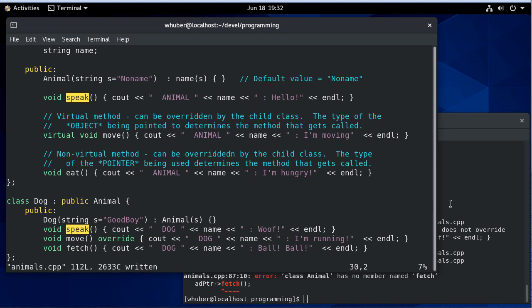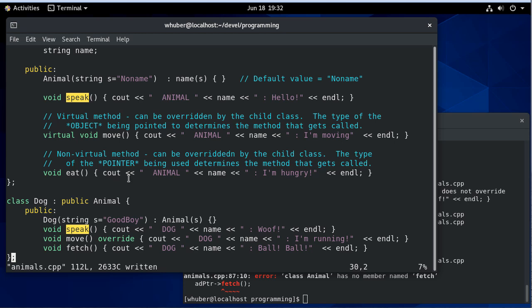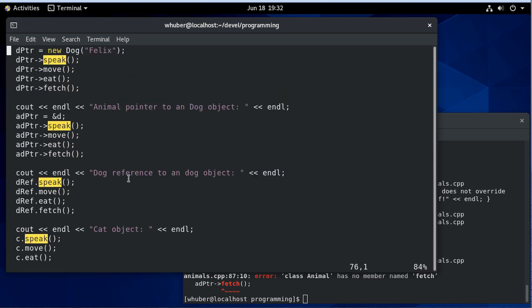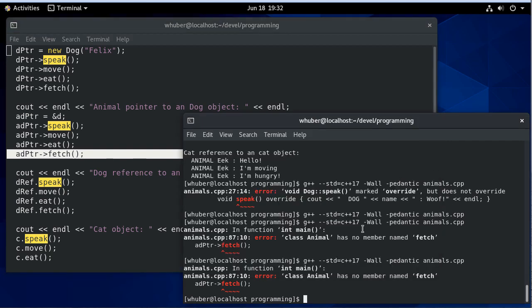Looks like it must not have saved. That is weird, because it did have this change on this line here where we say animal pointer fetch. Now this is pointing to a dog object. The dog knows how to fetch, but the animal class doesn't have a member named fetch. So if we're treating the dog like an animal, we're pointing to it with an animal pointer, that animal pointer doesn't know how to tell the dog to fetch.